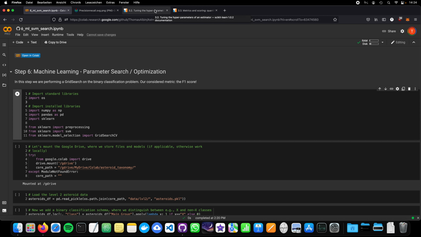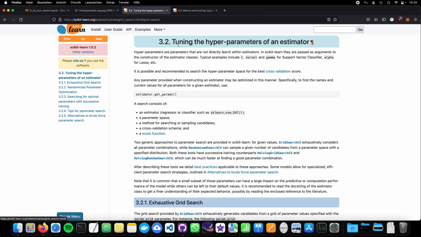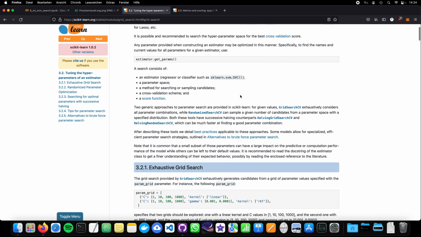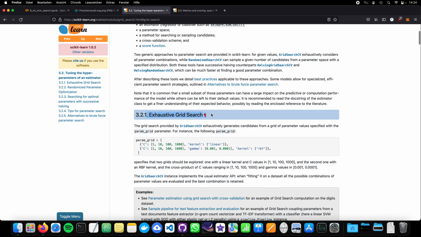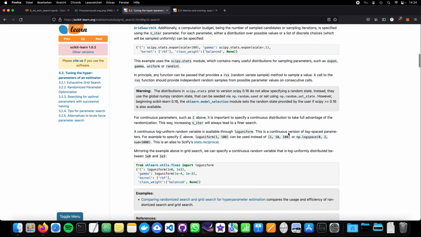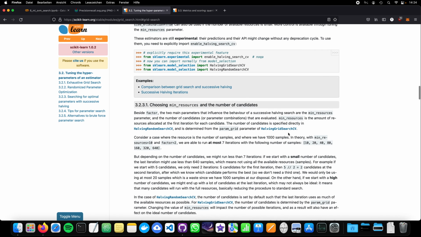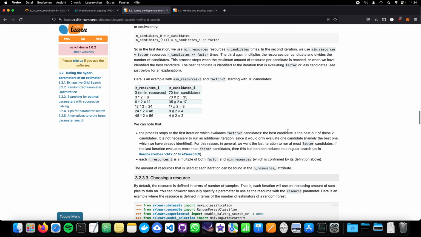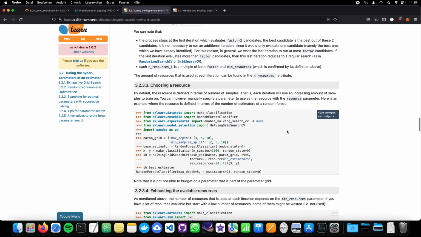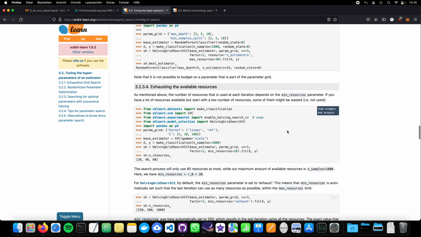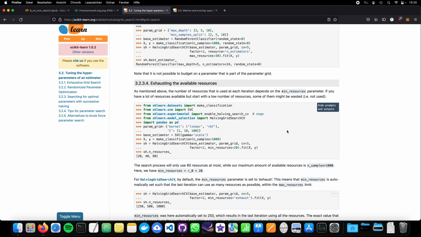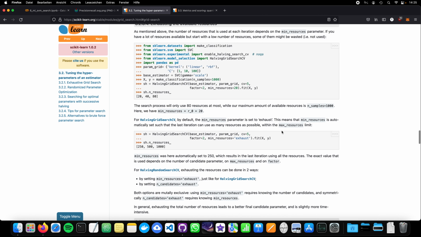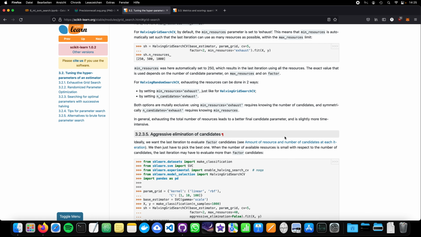Scikit-Learn provides some very nice introductory material, for example a section about tuning hyperparameters of an estimator, where they use something called exhaustive grid search. This is something we will use today, the grid search function, but there is a lot of other content shown here to give you an idea what kinds of scores and metrics there are. But I would suggest not to be overwhelmed, because one does not have to know everything. It is always use case dependent. So be smart by knowing where you find the solutions.